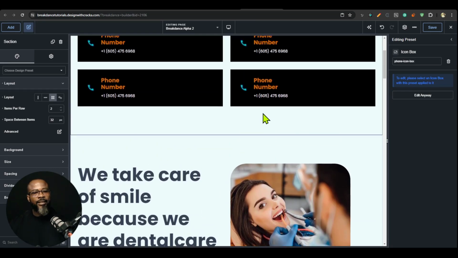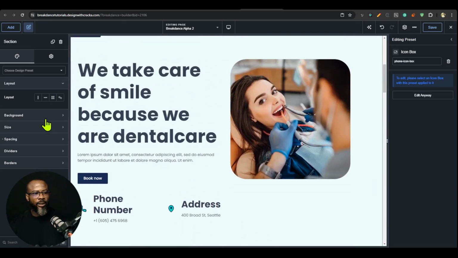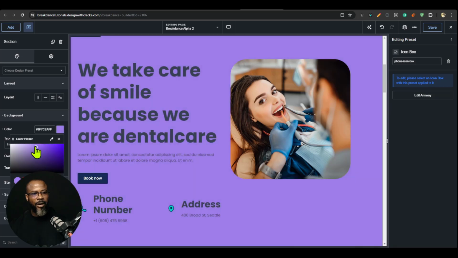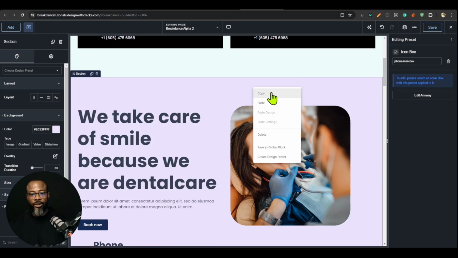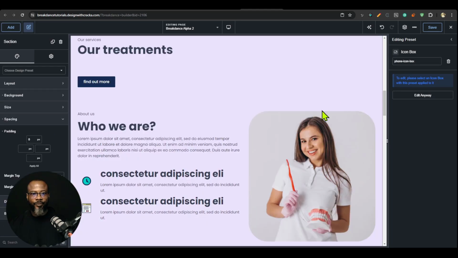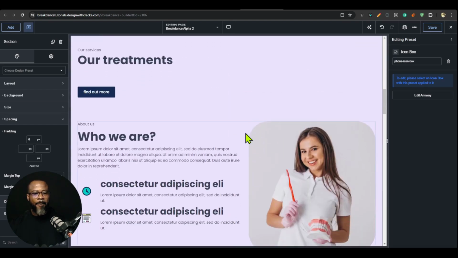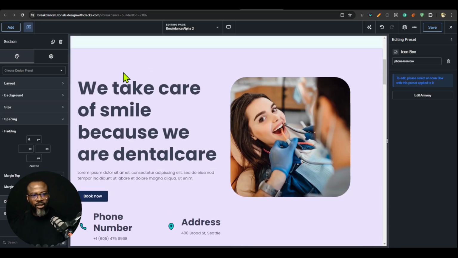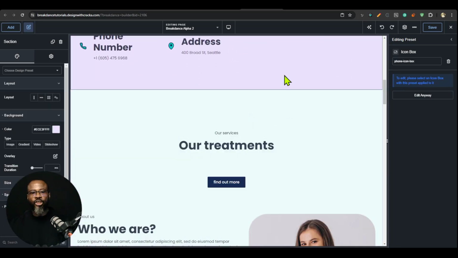So that is it. And the next feature is, what if you had, say, a section like this? So let's say we had a section like this and we had the background color to be something like this, okay? You know, because you like it. So you copy, and then when you come here, you paste design. Okay, so we pasted design and it just altered everything. Why? Because this was aligned to the left, but you see, this was center aligned. We don't want that. We just want the color.